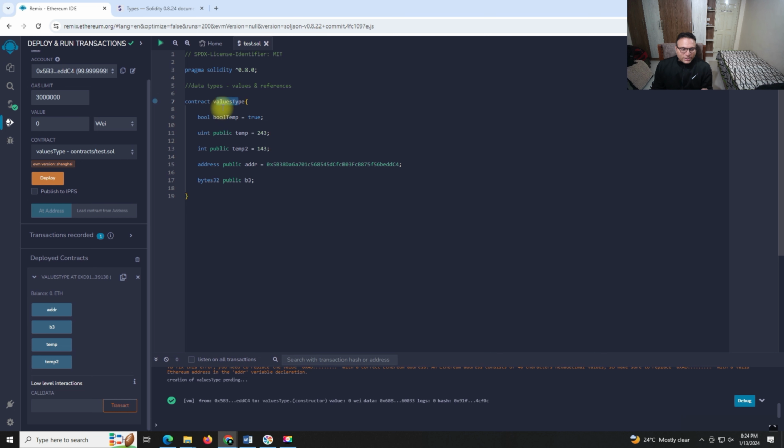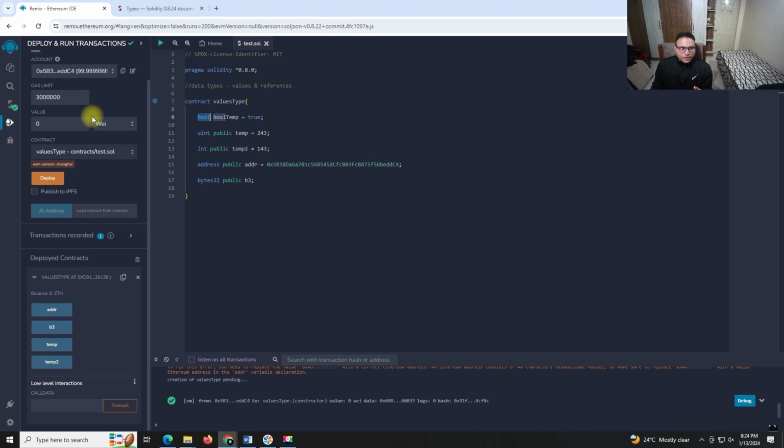Okay, once you define the name, these are the data types which we can define just for testing purposes, just to showcase to you. So this is a boolean, this is the syntax bool, you have to use it, the name of it, and whatever the value I have to define. Uint, unsigned integer, and an integer itself, address. Okay, that is the way to define them in the data type section itself. And this is a bytes32 itself.